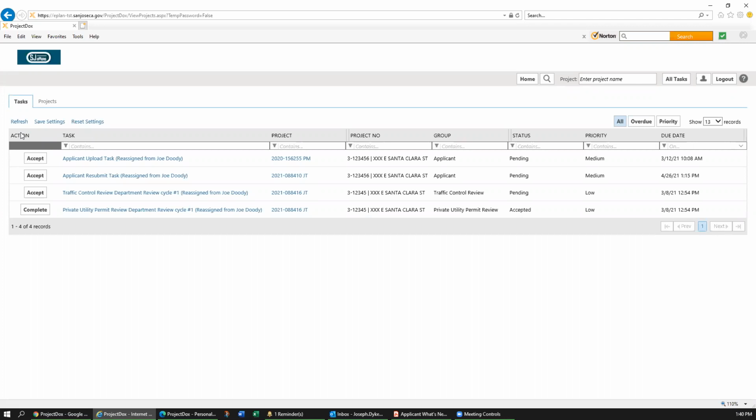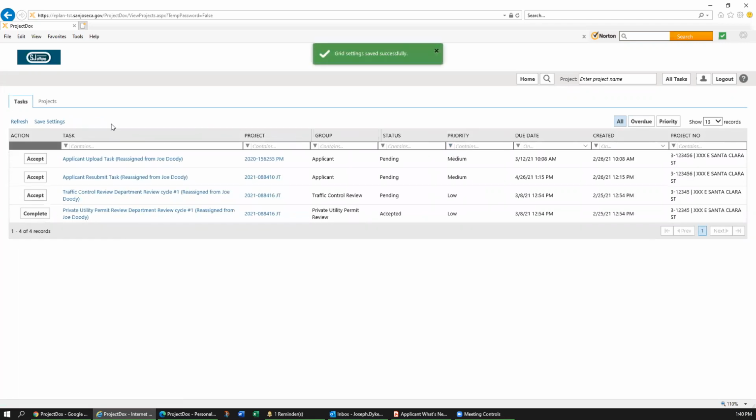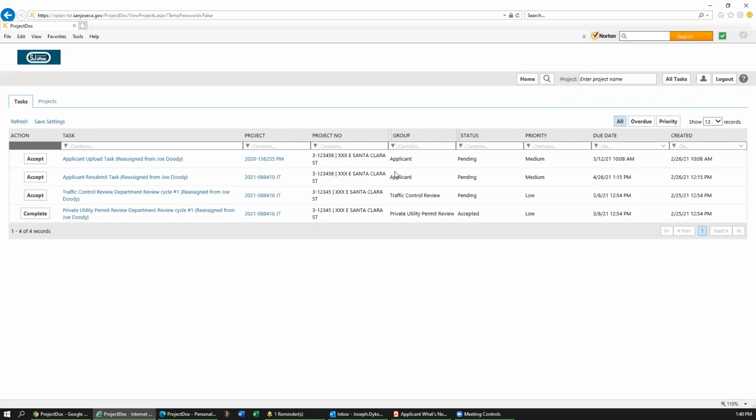The remainder is the same in terms of the columns that are available to you. Just like in 9.1, 9.2 allows you the customizability of adjusting your columns. So if you've never adjusted the columns or frozen columns that you didn't really care about, you can do that, and we'll walk you through it. I've reset back to the original. If you're on the original screen, this is how it would look if you've never adjusted your columns. You can grab the column and drag it over to the location that you want it to be.